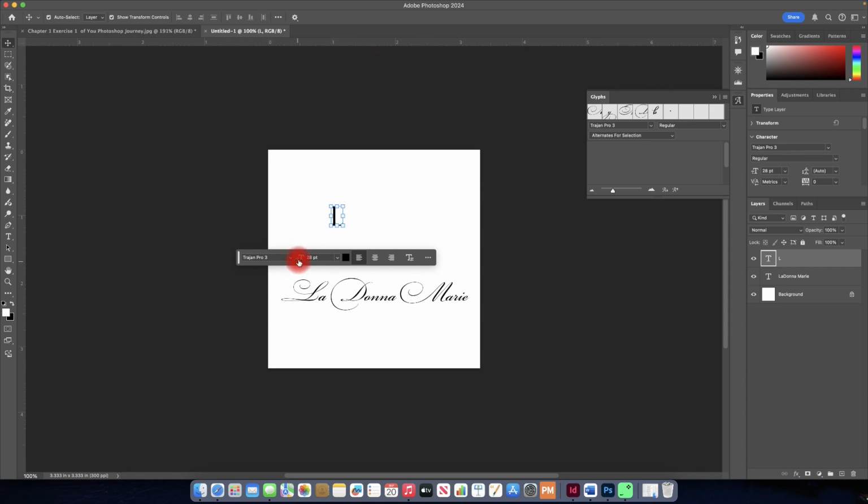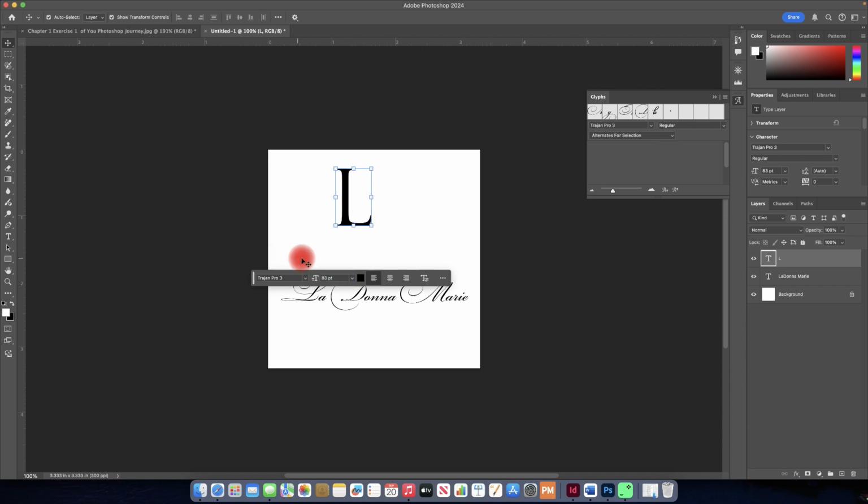And I also want it to be a little bit bigger than that. So we're just going to drag here. I am clicking and dragging on that T to make it bigger. There are several ways you can increase your text. You can increase it by dragging here from left to right. Right would be bigger, and if you go left, you're making it smaller. You can go over here in this panel and change it to be bigger there as well.